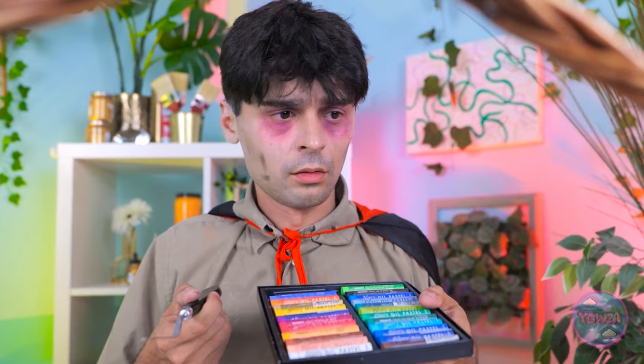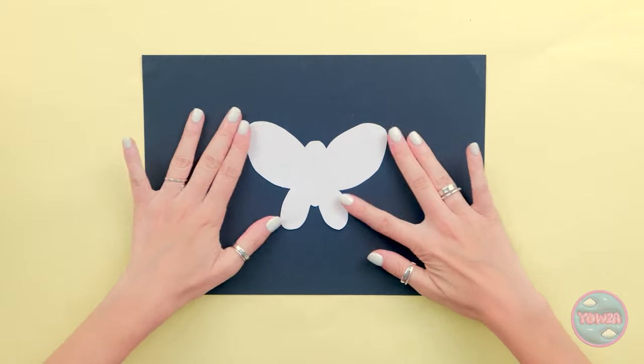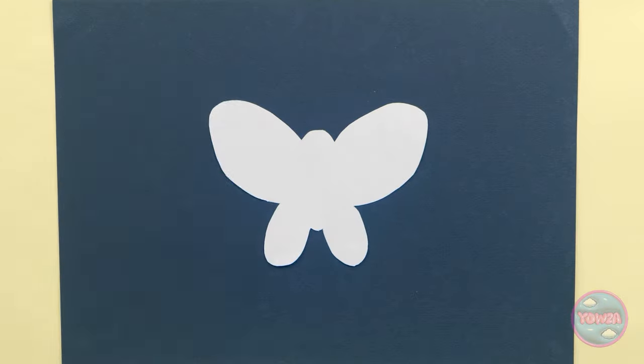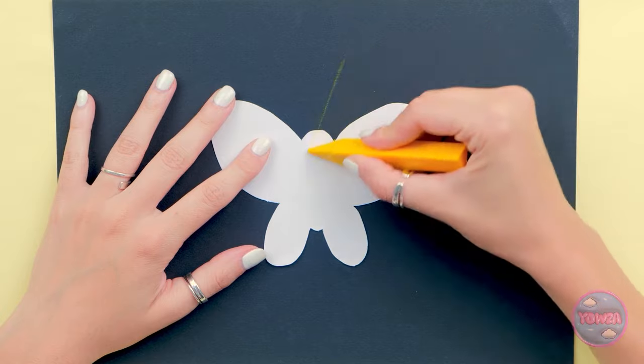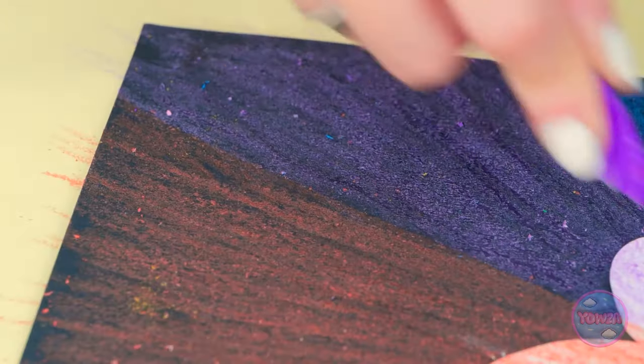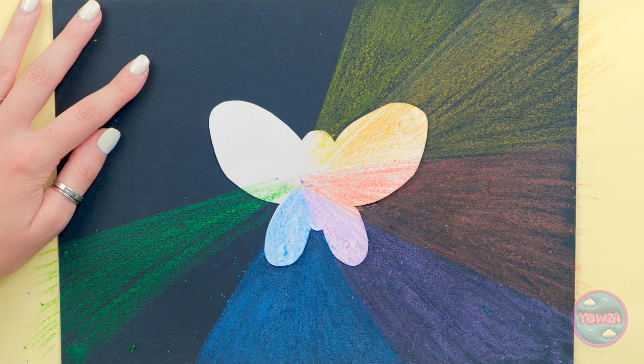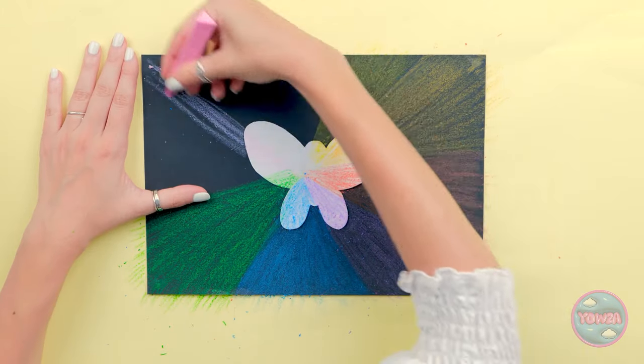I have an idea. I'll fold the paper in half — this'll work, it'll look great. Here's my butterfly. But I'm not finished. I'll place it on black card. Now I need crayons. I'll draw around the butterfly. I'll work my way to the edge of the card. I'll use different colors and divide the card into sections. This is so much fun. It's going to be so colorful. I'm almost done. I can't wait to see the finished result. It might be my best work yet.